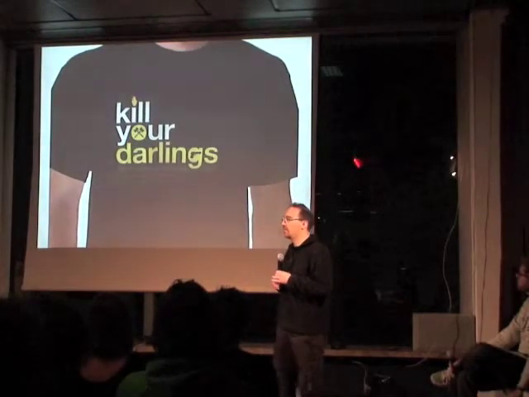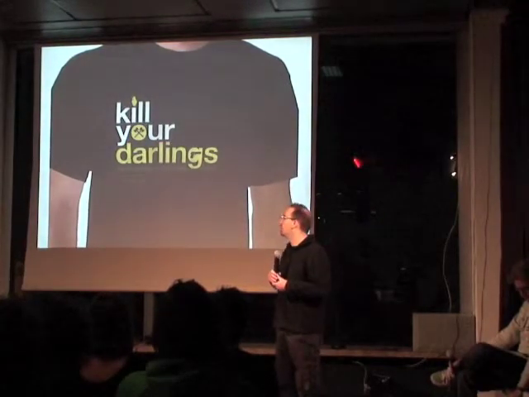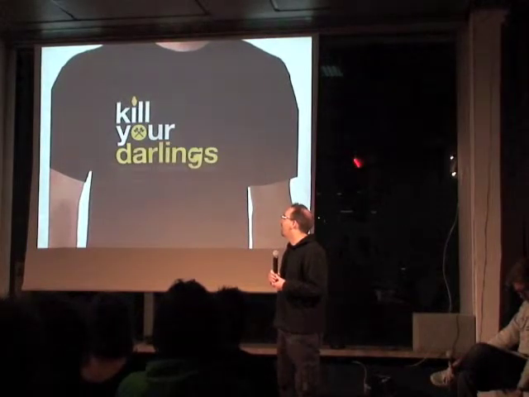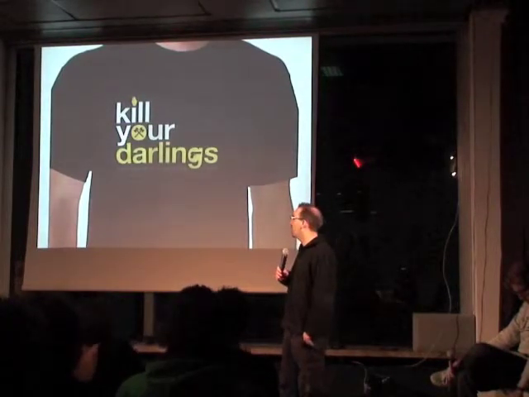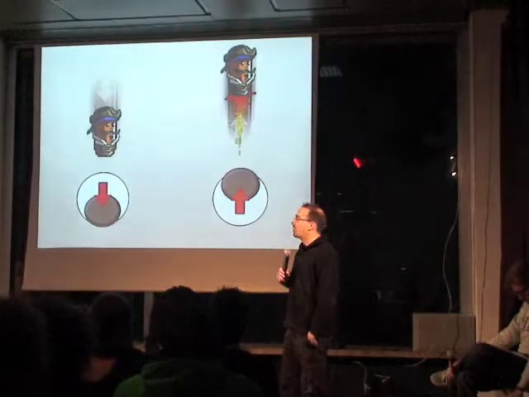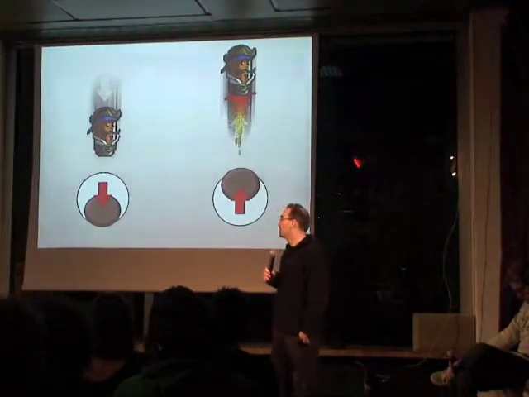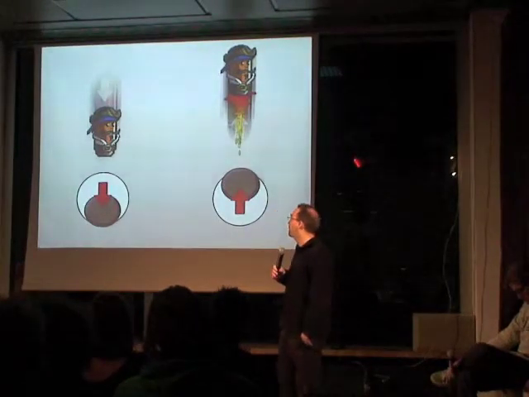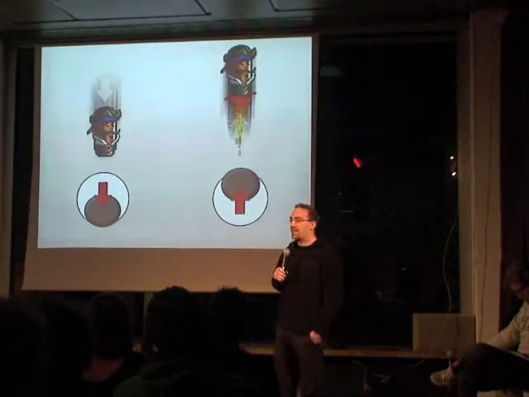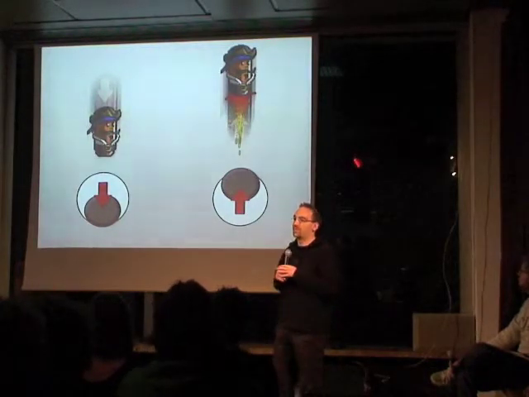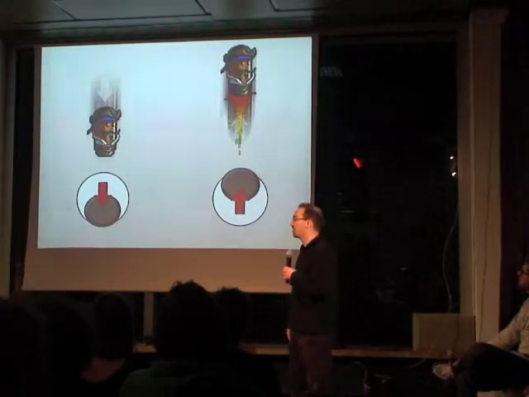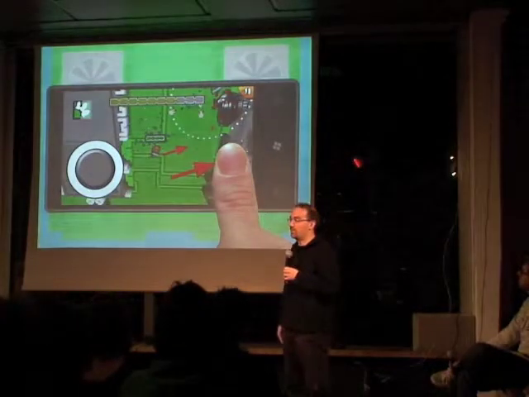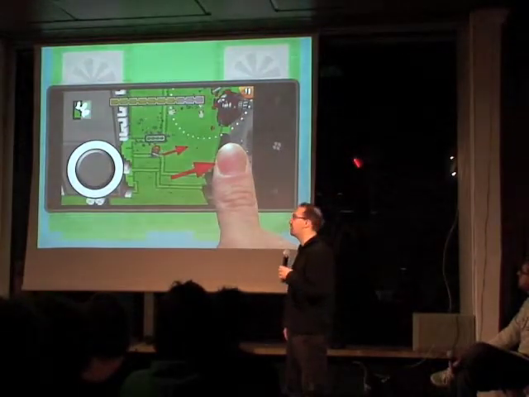So what we had to do is make some rough decisions. Our control scheme, we just had to get rid of it, basically. We simplified it greatly for gameplay. So the whole gravity thing is gone. Now it's just move down to move down, move up to move up. The awesome shooting mechanic, which kind of feels like a rubber band on your Xbox, works really well, but it doesn't at all on a touchscreen. So that's just changed into move your finger along and your guy will shoot in that general direction.